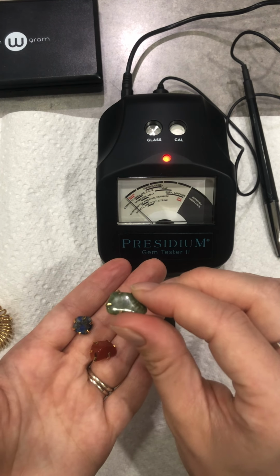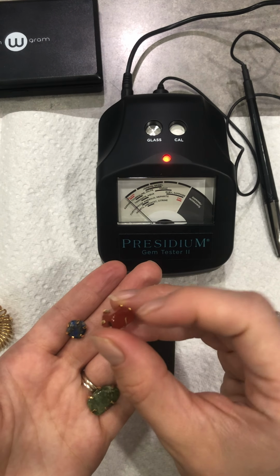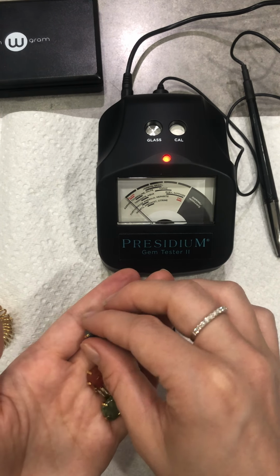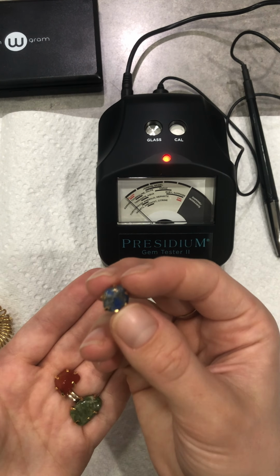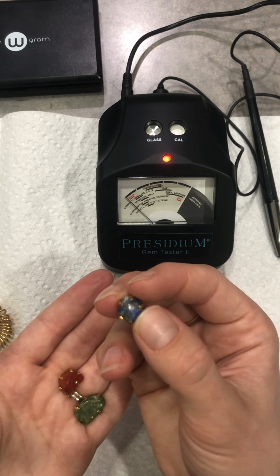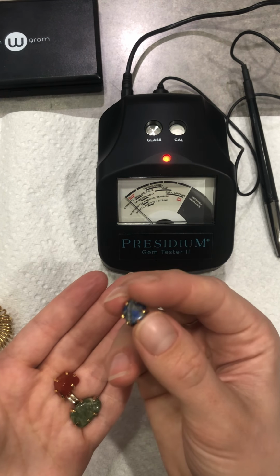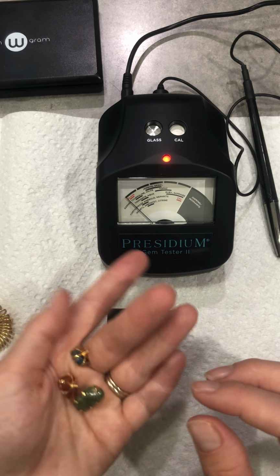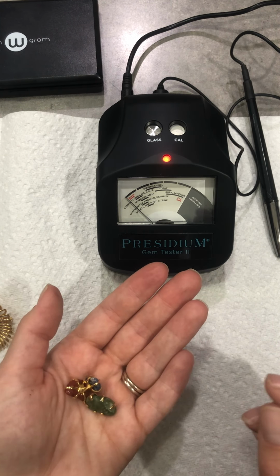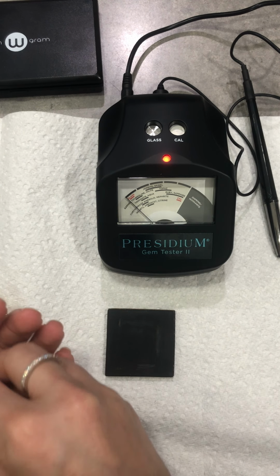So it's super pretty, all the colors in the stones. Red and green. So you switch it up. And this has actually got some different colors in it and different shades. I think I like the blue the most. These are really pretty, and that's a good bit of weight, you know, in some stones, so I like it. All right, let's test.